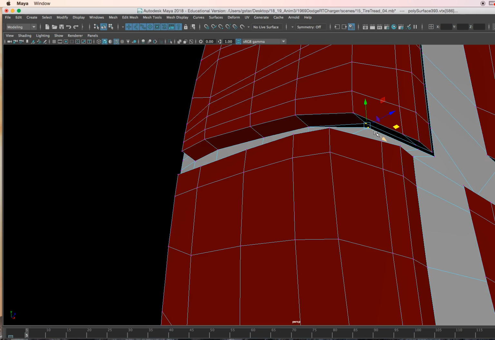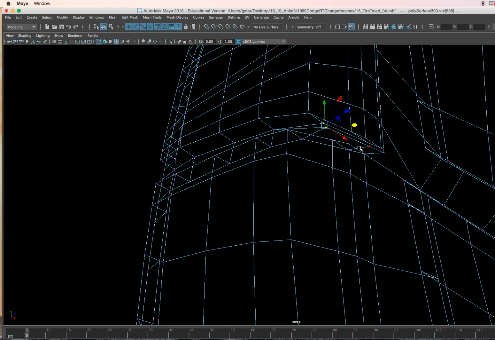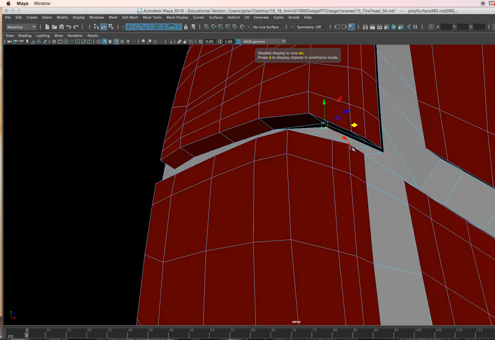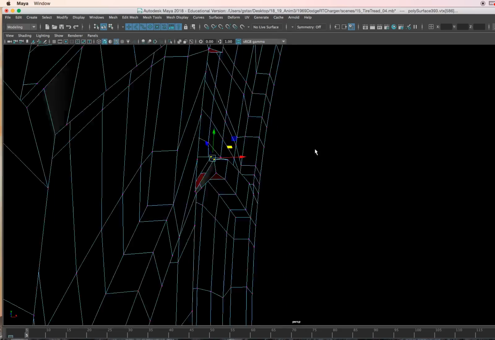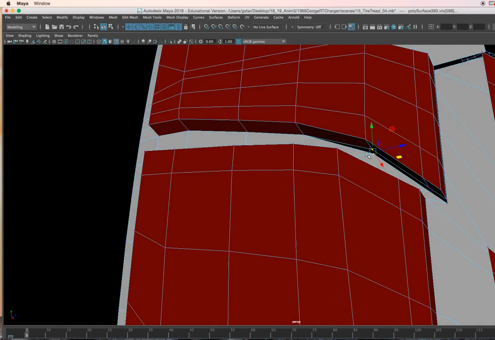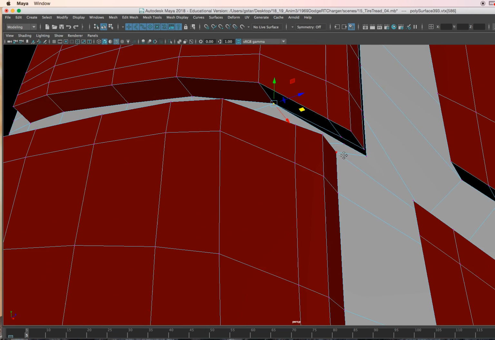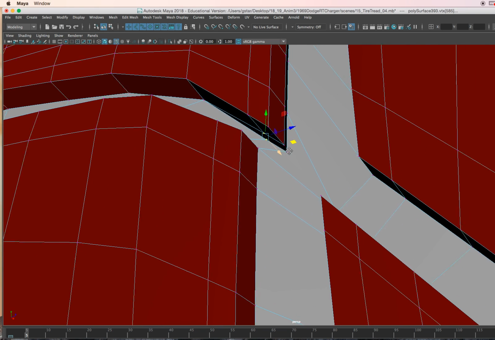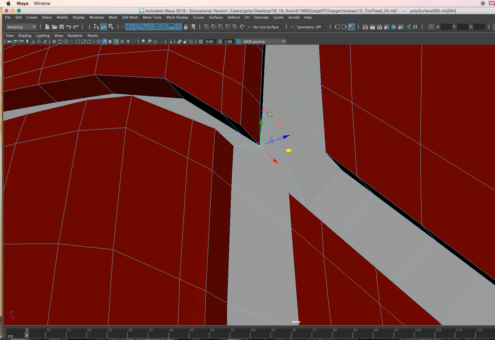So when I select two vertices at a time, it's important that you press 4 to make sure that you don't have vertices selected somewhere else. So let's press G, and select these two, G. So it's a little time consuming.